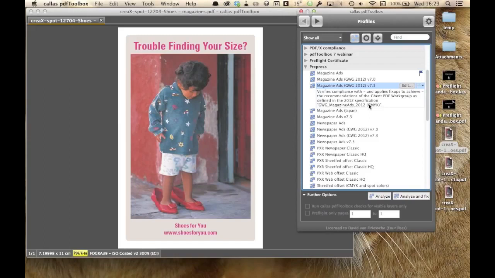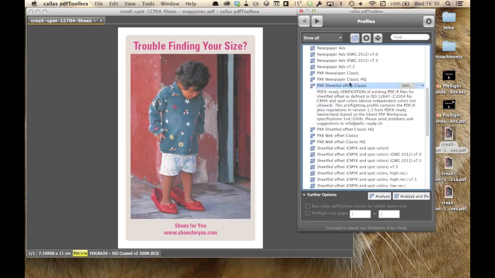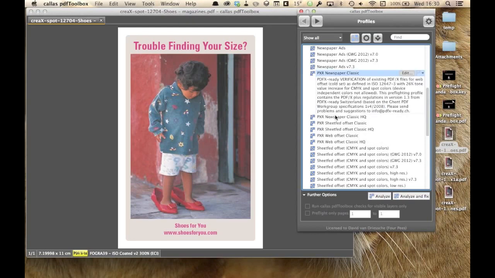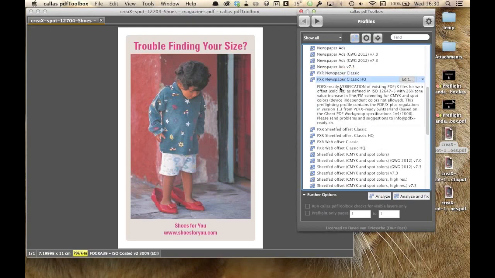In both cases, however, it's just as easy. You simply choose one of the specifications that you have here in the list, and you use that specification to either check your file or check and fix your file. You have some of these specifications in here that very clearly mention verification.